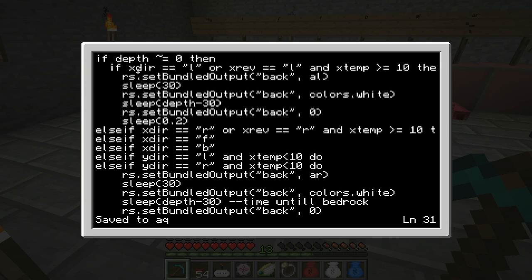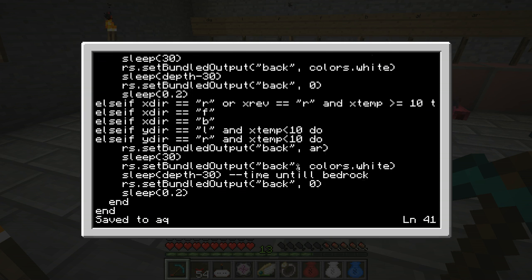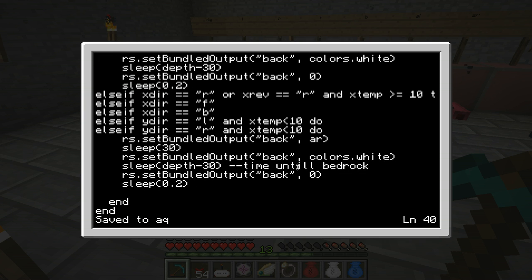So then we've got 4 x directions, 1, 2, 3, 4, and we need 4 of these as well for Y direction. Define them all here. What do I want? Forward. And else if, I think this will work. Back.